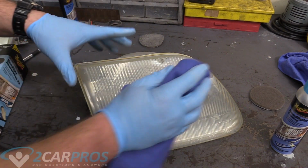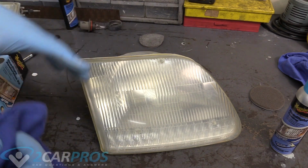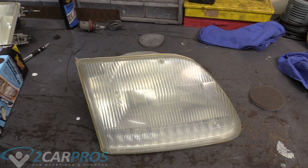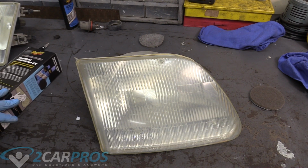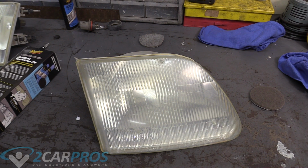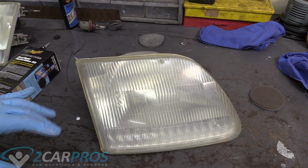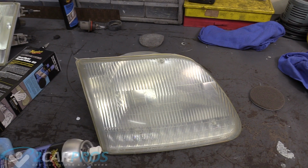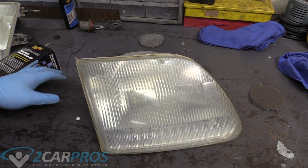It's nice and clean, it's nice and dry, which is a big deal, and then we're going to do our headlight coating here, which is a compressed aerosol thing. So we're going to do a medium wet coating to the entire thing, let it wait for 5 minutes or so, and then do another coating. And it'll be fully cured in about 24 hours, so don't take it in the rain or something until then.